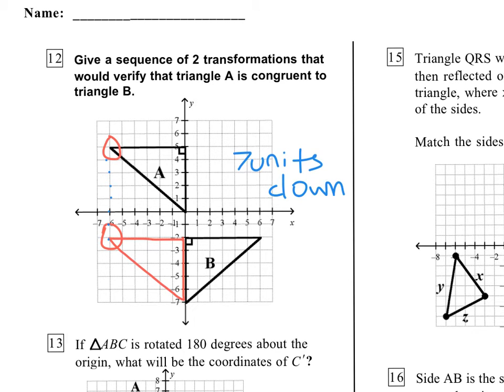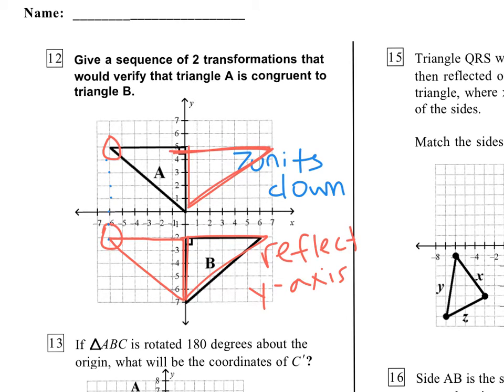Okay. Then I'm going to flip it. I'm going to flip this over the y-axis, right, to get to this side. If I flip it, that's going to eventually be right there where we want it. And I'm going to reflect over the y-axis. There's another way I could have done this. I could have reflected over the x-axis here, and then I could have translated it.